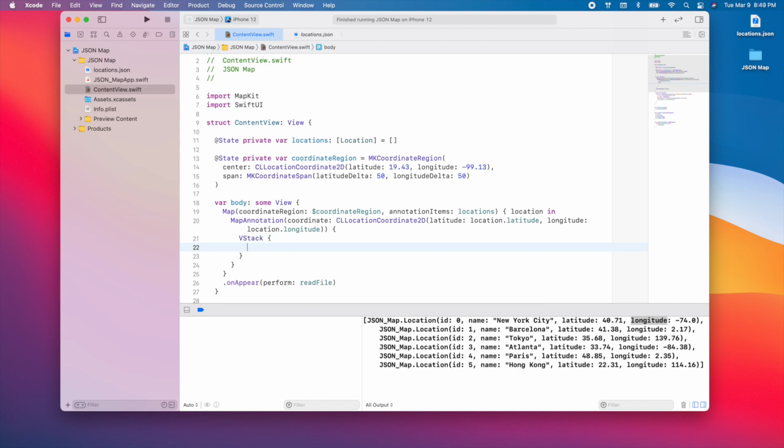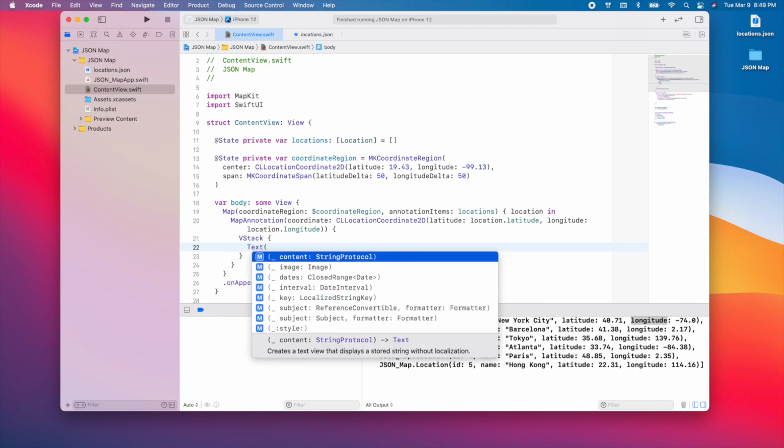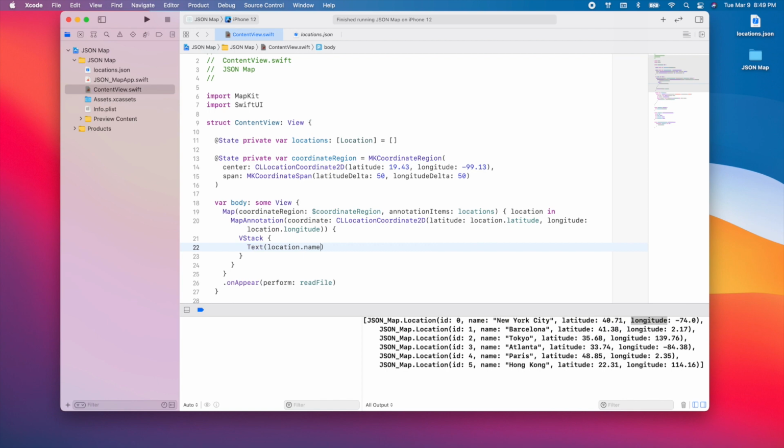So first we're going to add the name, Text, location.name, and the text will have the font caption2, and it will also be bold.